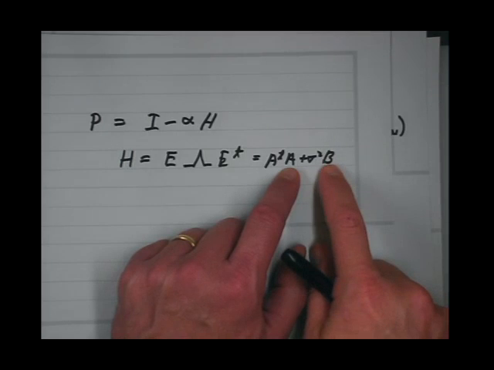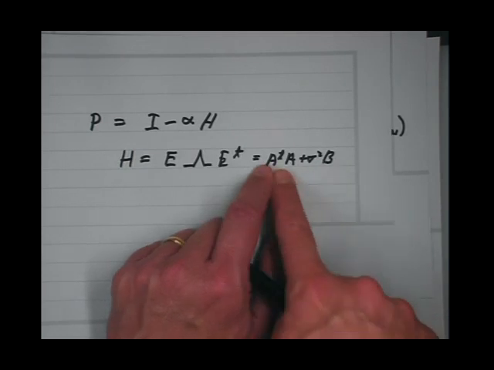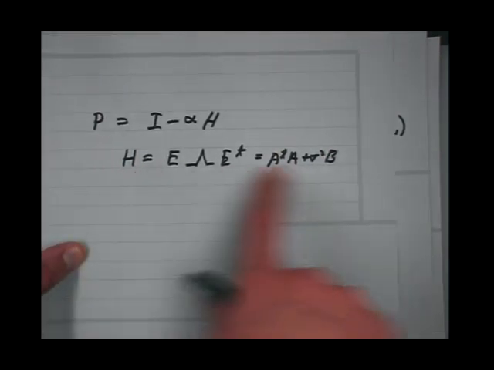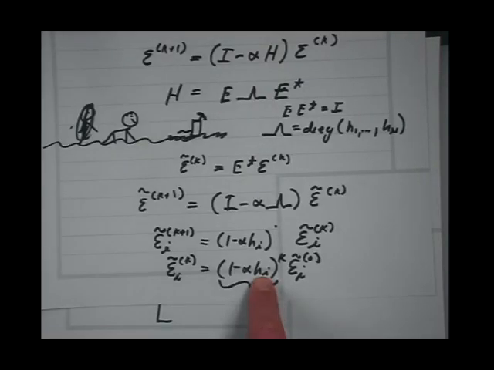B here was the inverse covariance matrix for the thing we're trying to reconstruct. So B is something we assume, but this is our prior model, this is our forward model. So we can't change these, they're part of the problem, okay? And H is the result of that. So these H_i are given to us. What we can change is the alpha. Alpha was related to the step size of the gradient descent. We can make alpha big or small, or we can even make it negative if we want, okay? We won't want to make it negative, but we could make it big or small.